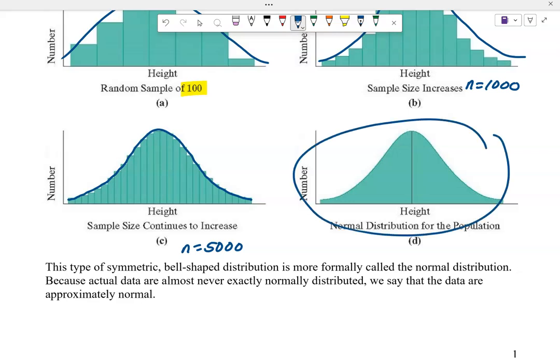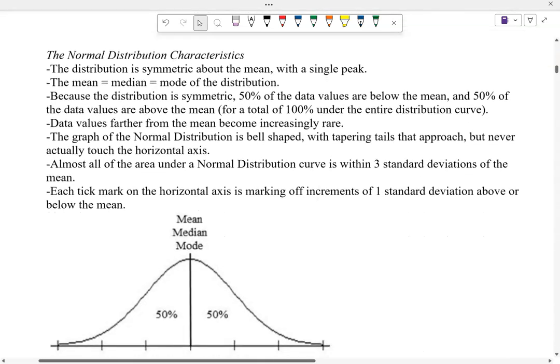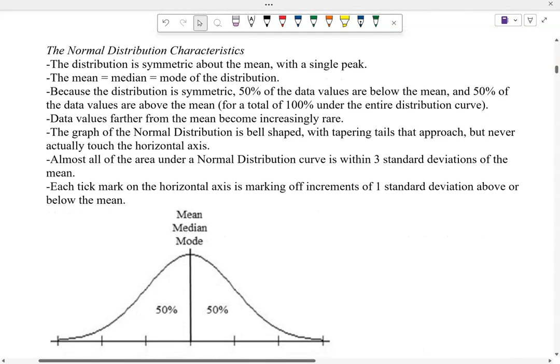If we smooth that out, we have a nice symmetric bell curve, right? So this is a normal distribution, also known as the bell curve. As we get more and more heights, it gets not only more accurate, but it looks a little smoother in terms of its symmetry, symmetric on both sides. So what are some characteristics of this bell curve or normal distribution?